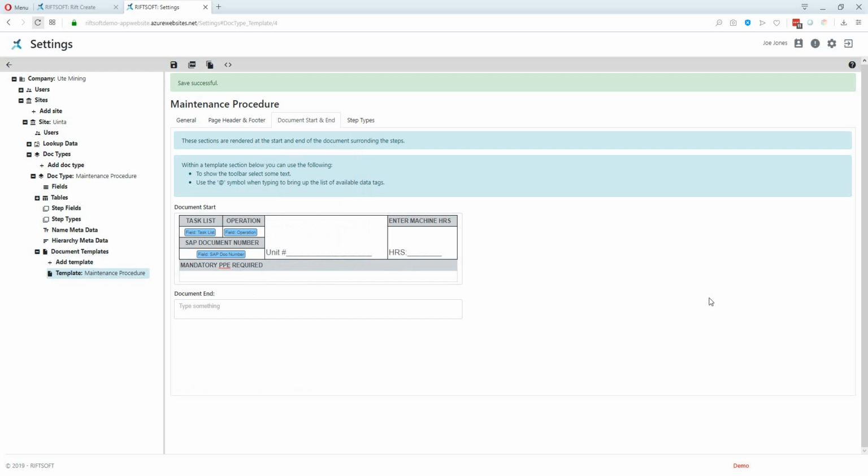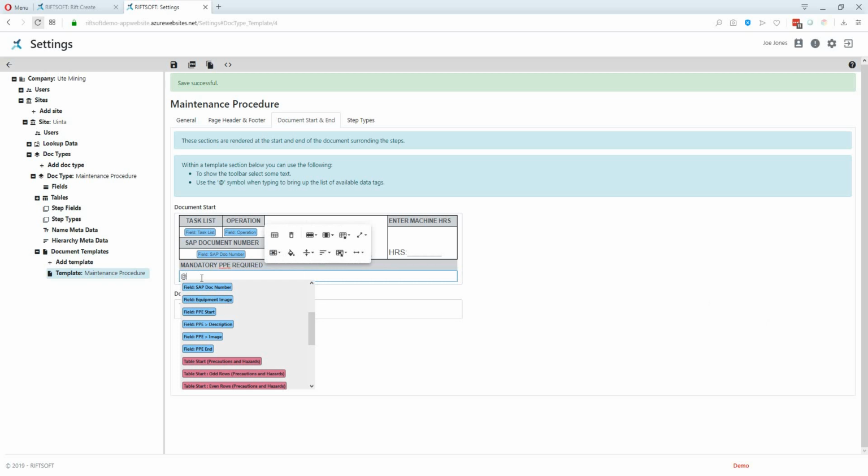and we want to now display the PPE across horizontally, we have to actually select the start and end and then put the image in between. So let me show you how that works. So you go into this field and we go and find the start for the PPE. So field start PPE.